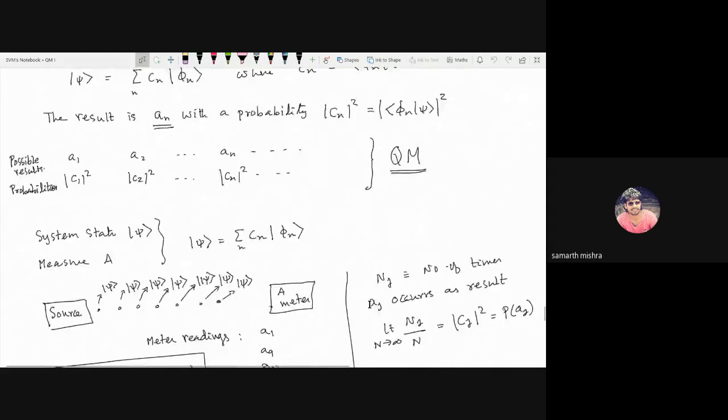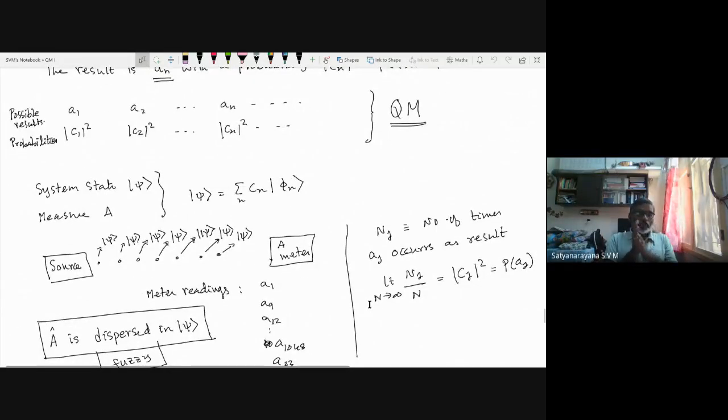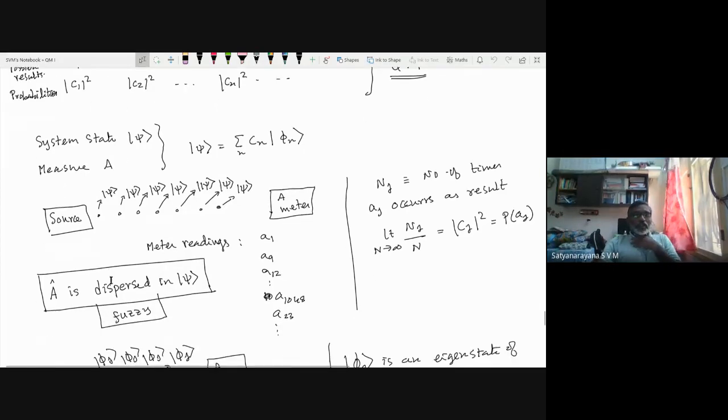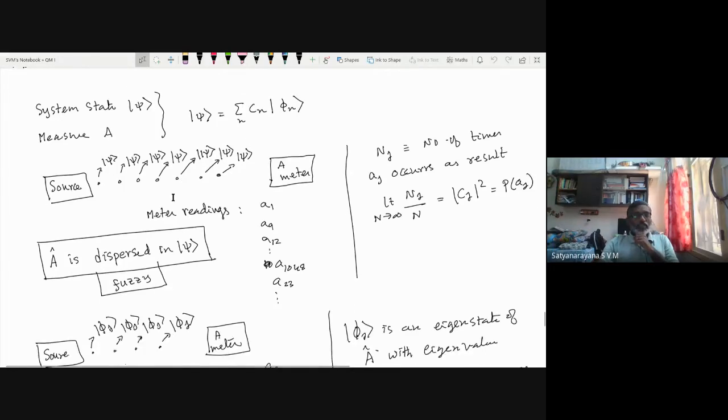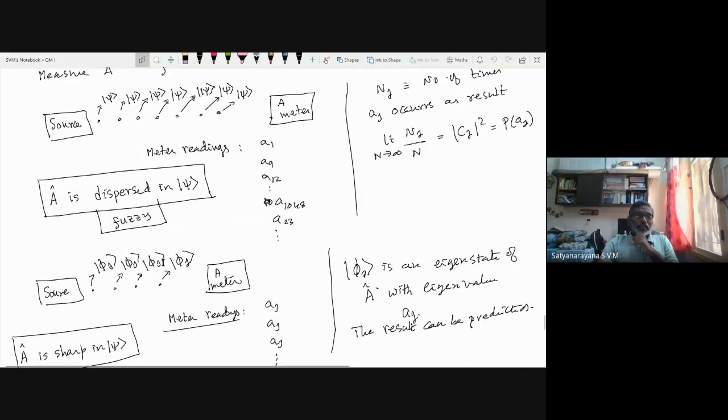Okay, I'm not sure if you are using the meaning of coherent state in the way that is used in quantum mechanics, but now I understand what you mean, so let me try to make this point. First, when I talked about a case where A is dispersed in psi, then also every particle that is coming out of the source is in the same state psi. There is no dispersion in the state. Where is the dispersion? Dispersion is in the measurement results. The state is the same. That is why I wrote psi to every particle that is coming out of this source. The input state is the same, which is also the same here. Instead of psi, I have phi j, phi j, phi j, phi j like that.